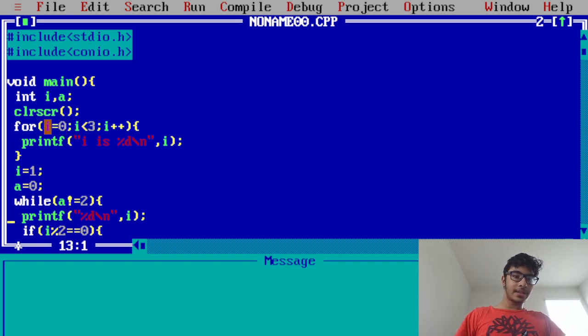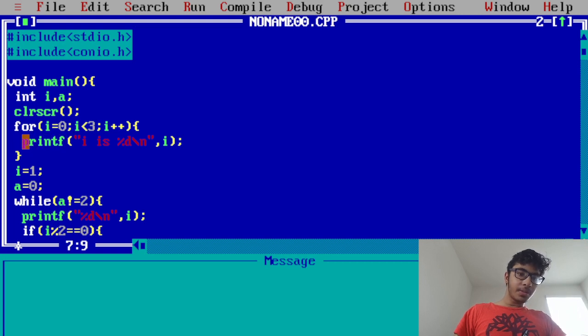First, you can give a variable a value. In this case I've assigned i the value of 0. Then you can set a condition, which as long as it's fulfilled, the loop will be run over and over again. In this case, as long as i is less than 3, the loop will be repeated constantly. And then you can add an increment, which increases the value of a variable. In this case, I've used i++ to make sure that every time the loop is run, the value of i increases by 1.